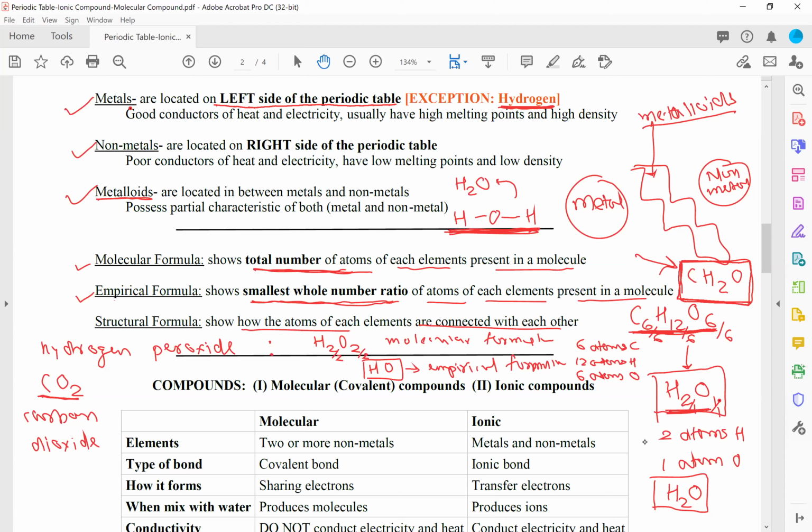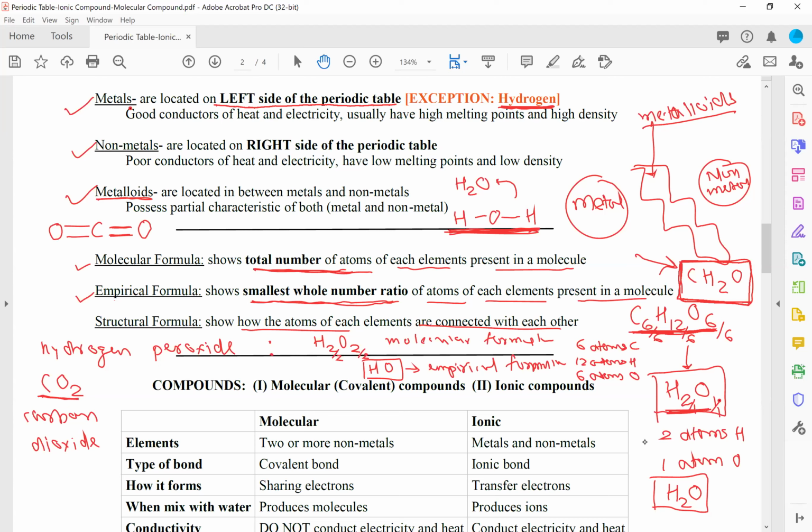Now let's talk about the structural formula. In the structural formula, we have to show how this one carbon is connected to two oxygens. To understand that, of course, we need more theory background. But what I'm going to show you is that this carbon is going to have a double bond, two lines. Every line is referred to as a bond, right? So there are two bonds to oxygen, and on the other side it is again going to have two bonds, and there will be one oxygen here.